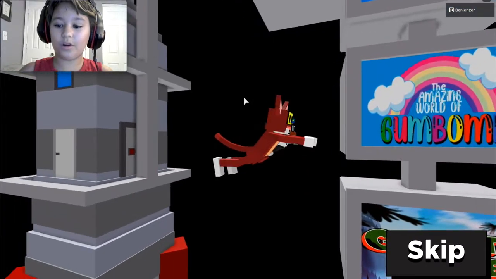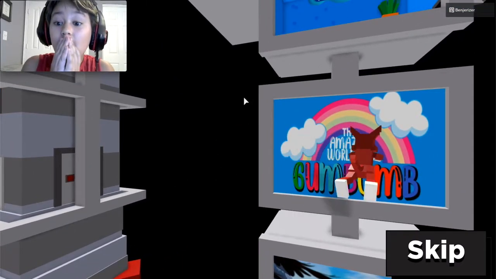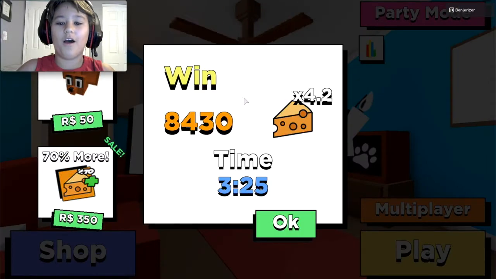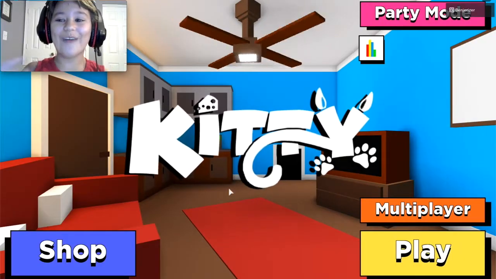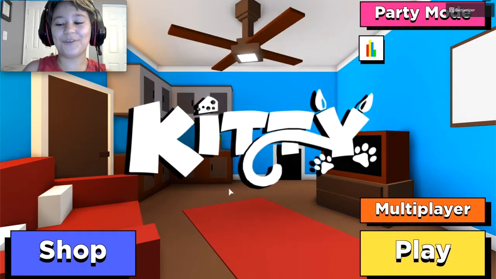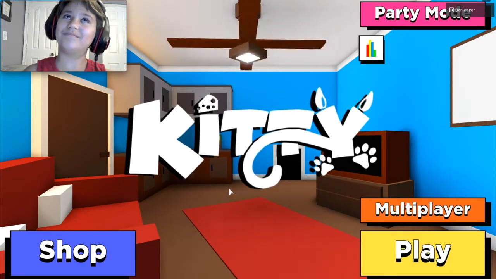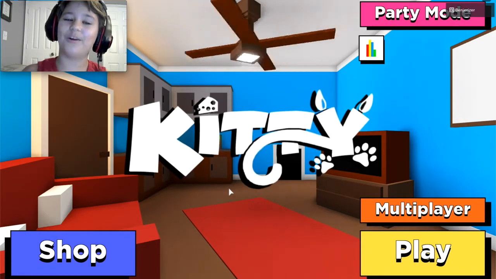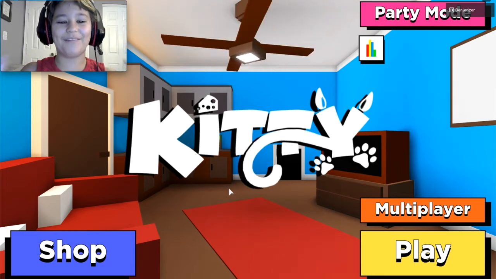The amazing world of Gumball? It's like Gravity Falls! Okay, so I guess that we're going to the amazing world of Gumball. Dude, that is so cool. We actually beat it. Oh my gosh. That was my favorite chapter. Maybe. No, I think that chapter 3 is my favorite. That's my second favorite, or maybe chapter 4. Okay, I'm not gonna start picking favorites.